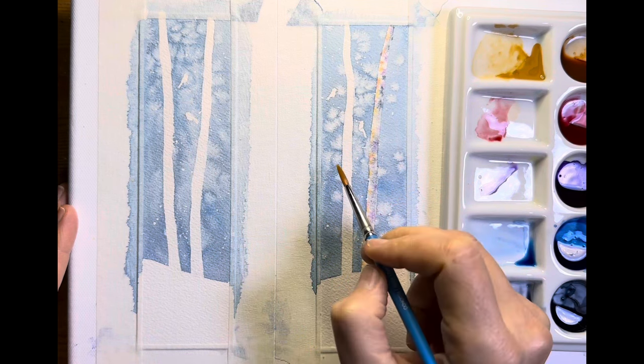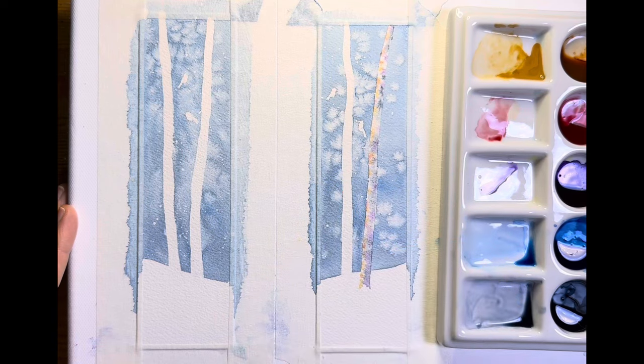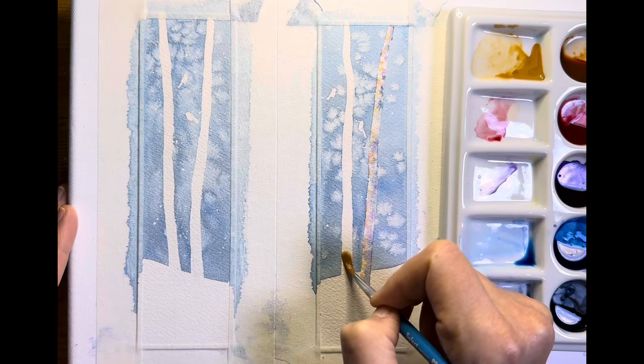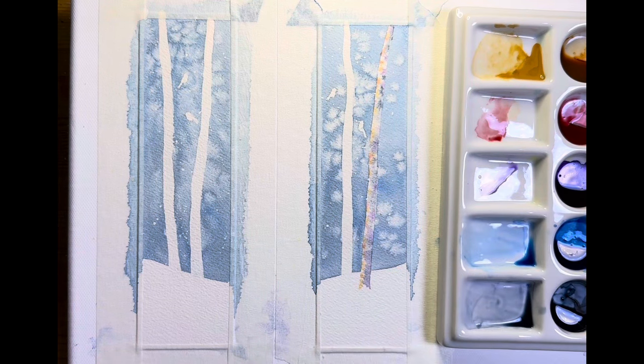I had an order this Christmas for these bookmarks. Someone ordered eight of them. So I was busy making the cards. They wanted the cardinals. That was fun. It was fun to do.